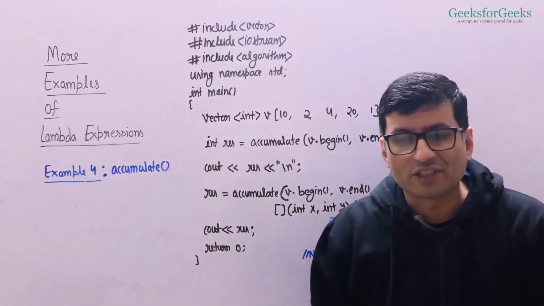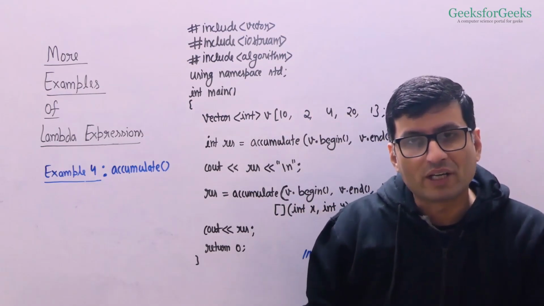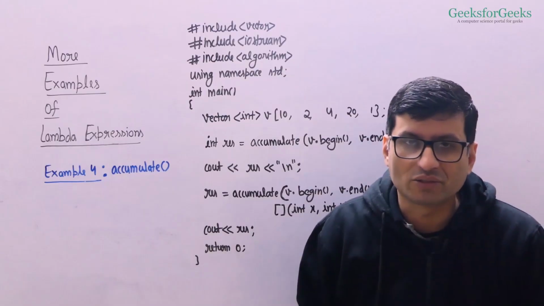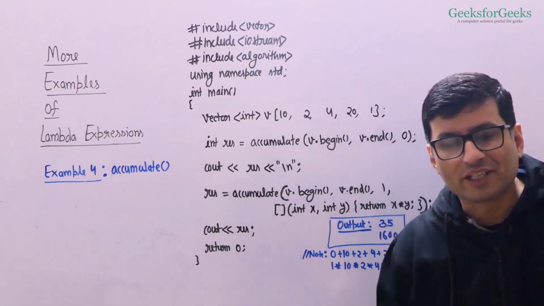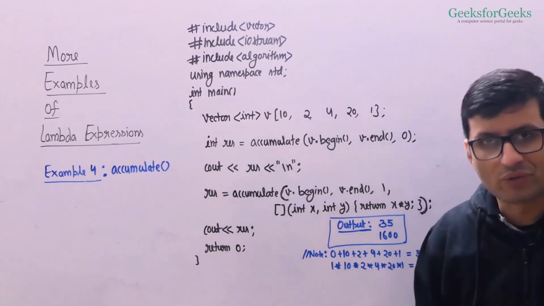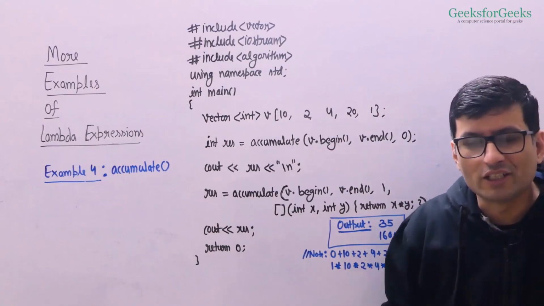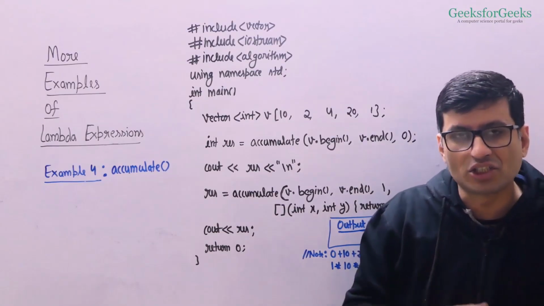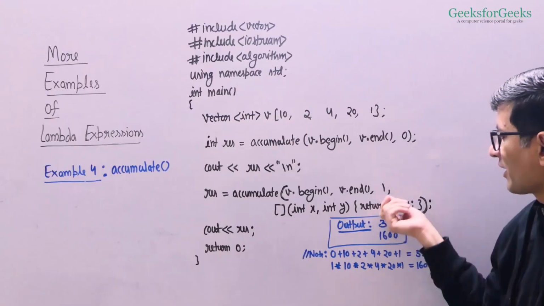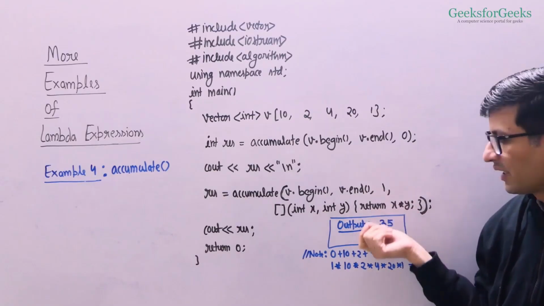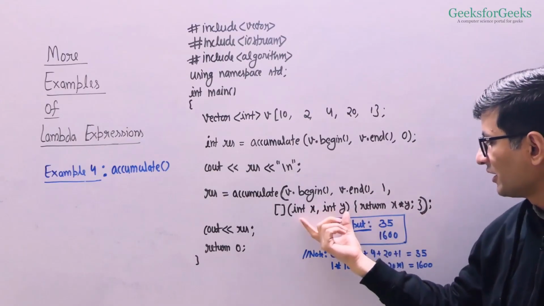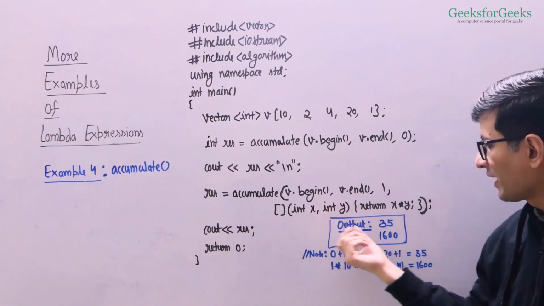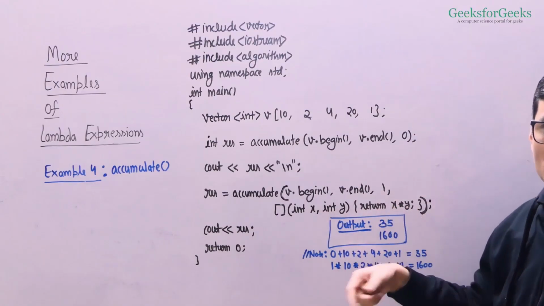But the accumulate function allows you to provide functionalities other than addition also. You can do multiplication, subtraction, whatever you wish to do with all the elements with an initial value. For example, here I have provided initial value as 1, and what I have suggested in the functionality provided here, I have suggested multiplication of numbers one by one.